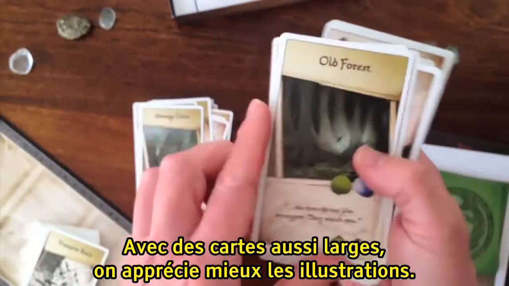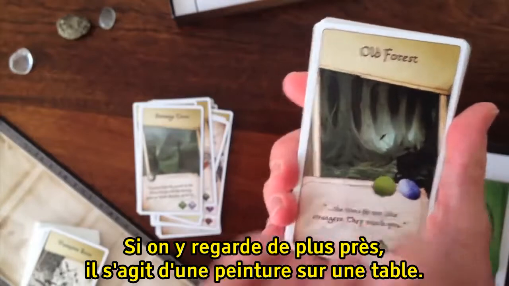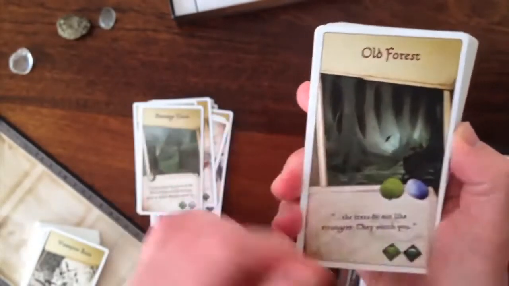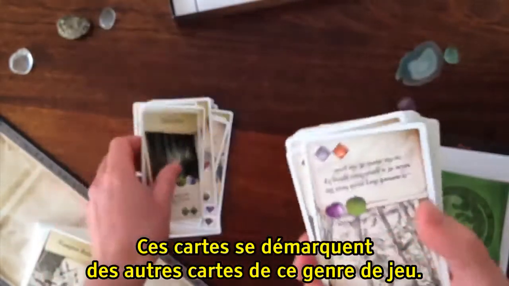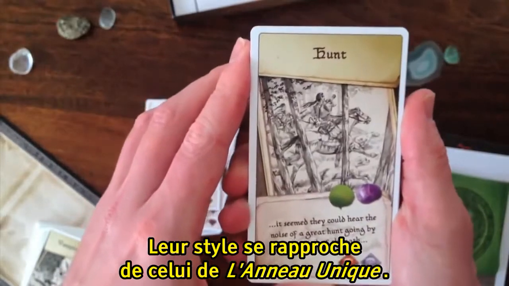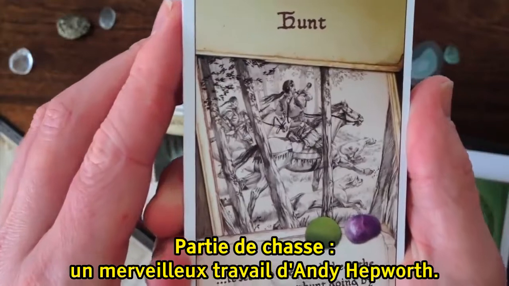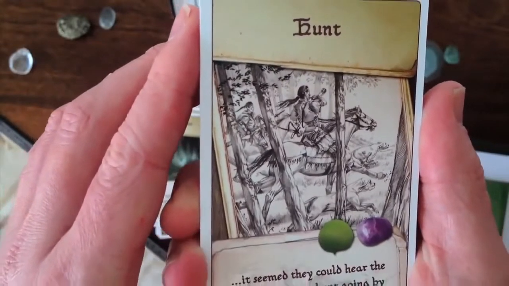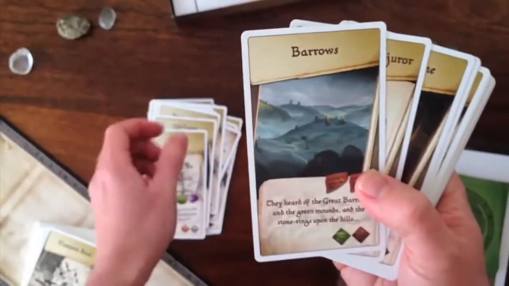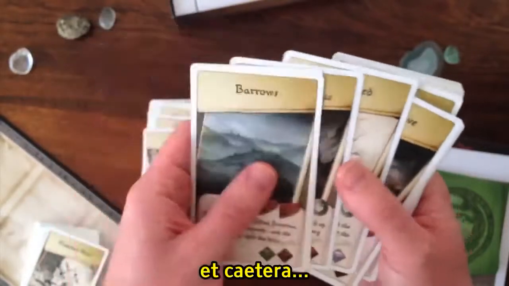And we tried to keep everything in the cards to look like this is like a painting laid on a table. You've got a little bit of wood texture from a table there, and there's these parchments. Just something a little bit different than we see in other card games. And all in the One Ring style, so it's very beautiful stuff. There's another Andy Hepworth image there for Hunt. Great stuff. Barrows, Wandering Conjurer, and so on and so on.